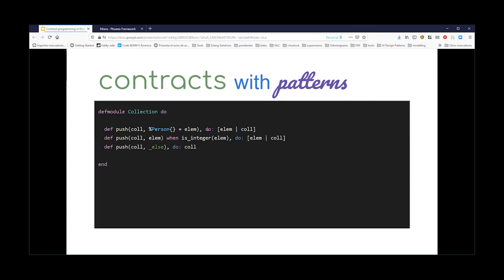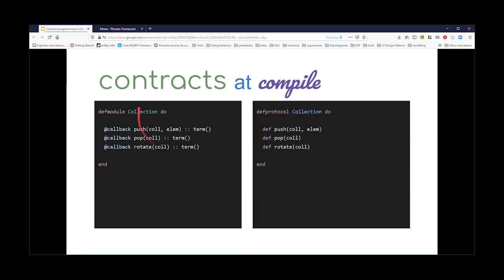Another take will be that contracts are just patterns. What shape does our function accept? Elixir lets us do pattern matching in a variety of contexts: with guards, lambdas, cases, with clauses, rescue clauses. This language feature, I think, is one of our core strengths for beautiful, easy to read code.